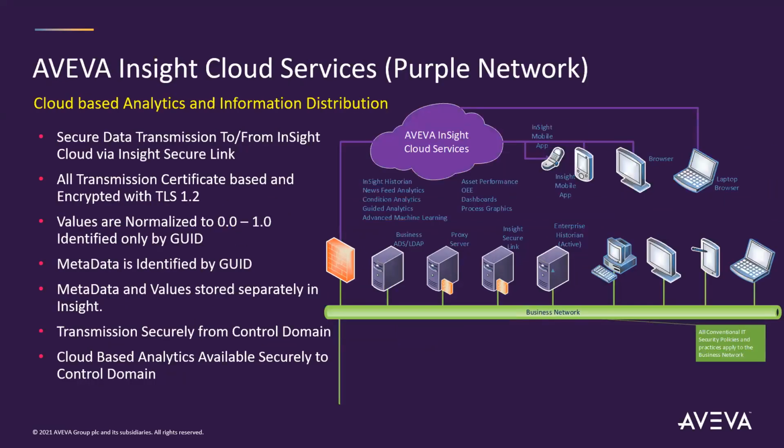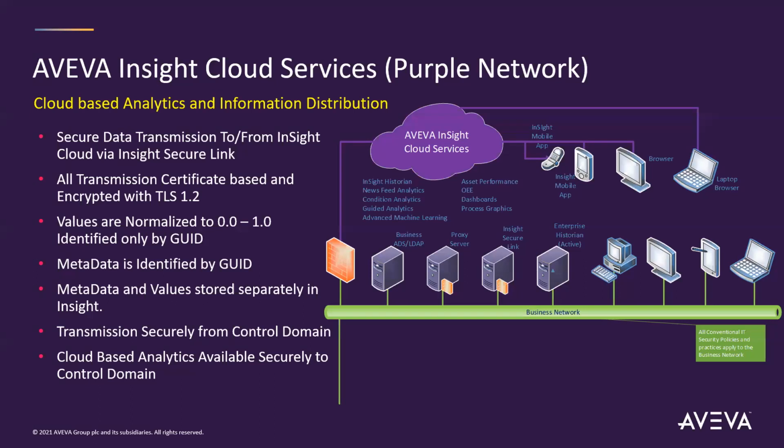And then as we get data up into the cloud, we want to be able to send that data from the business network up into the cloud, right? And we want to transmit that into the cloud in a very secure fashion, right? So the first thing is that everything should be certificate based. In other words, with certificates, we now know who is on either side of the conversation, right? And those certificates are bound to the sending entity and the receiving entity, so that you can't spoof it, because you can't regenerate the certificate, right?